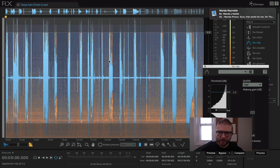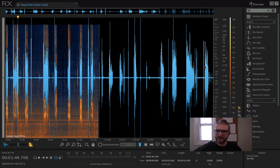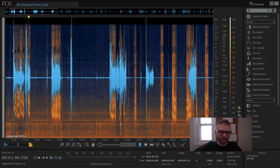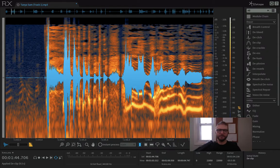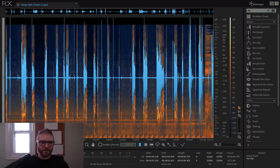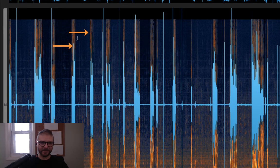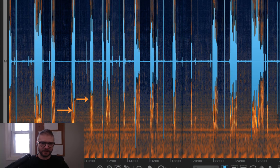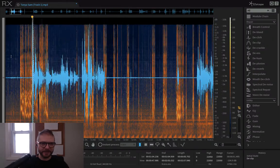All right, let's get the before and after. What I would do is take this off for now because it's easier to see. You zoom in just by scrolling up, then grab the ones that are obviously taller than the norm. The normal wave height is anything from about here to here, so I'm going to start grabbing the stuff that's bigger than that to declip it one more time.